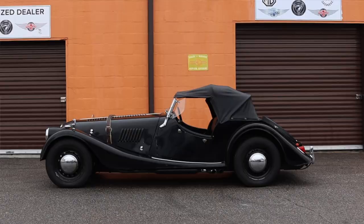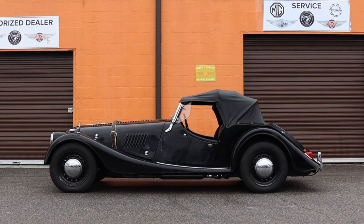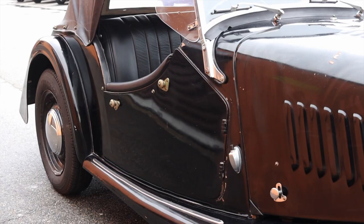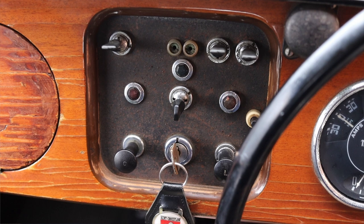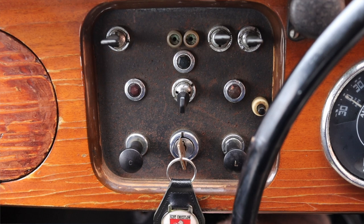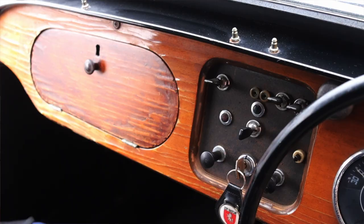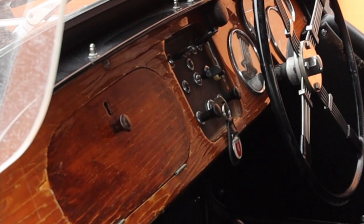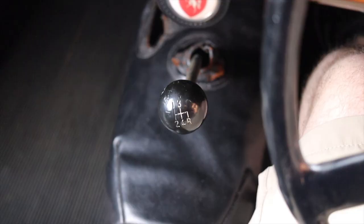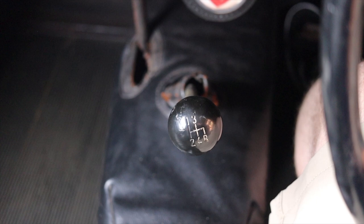Off to the right, I don't have any window cranks because I don't have any windows — the owner actually left the windows at home; they sort of snap in if you want to use them, but on a car like this you just don't. In the center I have a bunch of unlabeled switches. The center switch is the turn signal — left to go left, right to turn right. You'll also find your choke and other knobs, and the ignition switch in the center. Off to the left of all those buttons is the wooden glove box, which incorporates wood inside the car to remind you you're driving something special. Under the dash is the manual shifter — you can't completely see it when shifting gears, but it feels great. The shift knob looks great too, with an overall really cool British 60s chic style. The handbrake is also found down there.